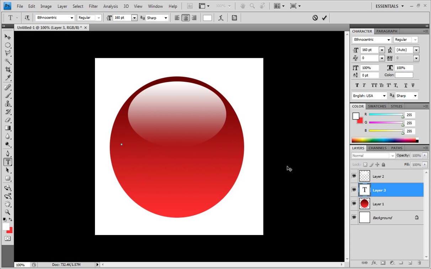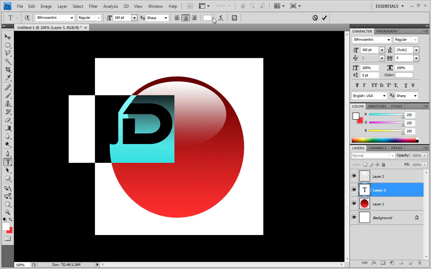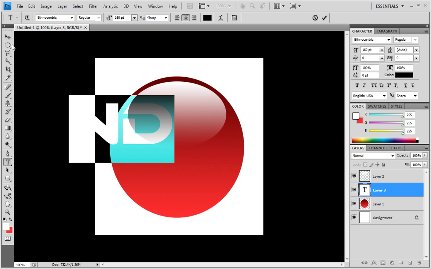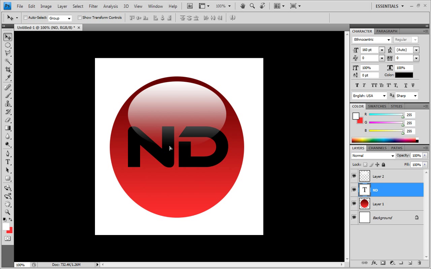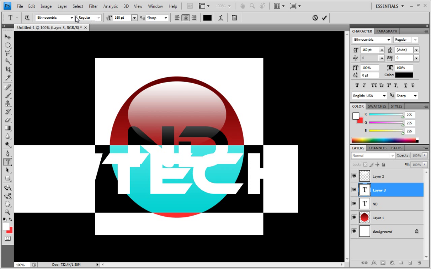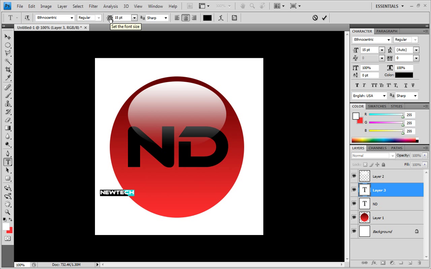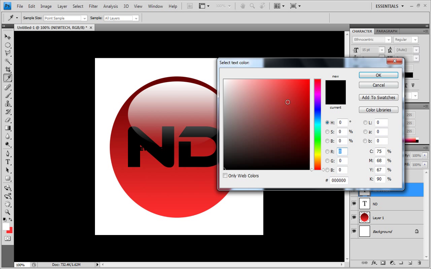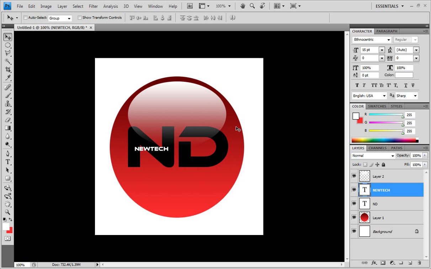And you want the text to be whatever size you want, and whatever color you want your text, that is up to you. It's completely up to you. I think about there looks good to me. And I'm going to create another new layer to input some more text. So new text, and I'm going to make my text a nice little small. You do not have to copy me for what I'm doing. You can do this exactly whatever way you want with your text, but to get the glass orb, copy every step that I'm doing. You can type your own text, do whatever you want with your text.